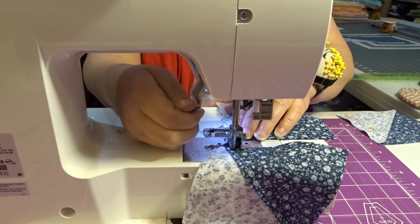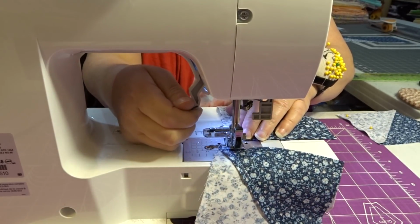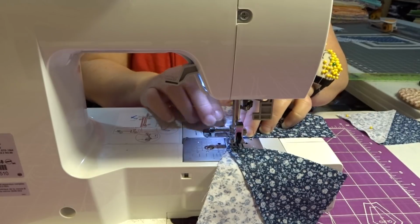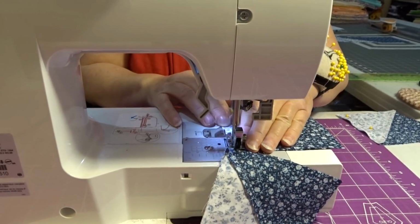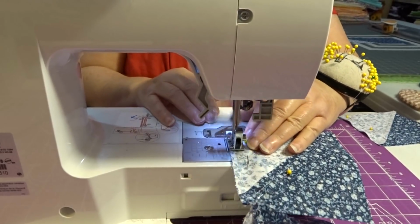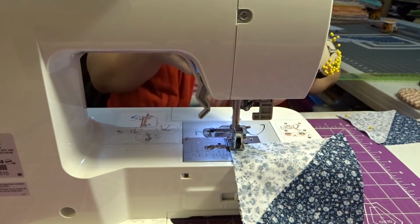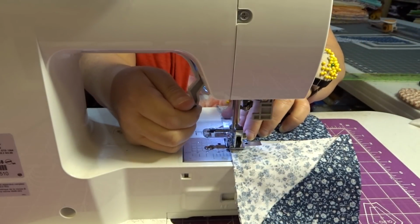And this is called chain stitching. Quilters and sewists have a language all their own. When you are just going straight through stitching, one after another, it's what they refer to as chain stitching. So I'm doing two squares from my top row, two squares from my second row, and two squares from my third row, just all at once.